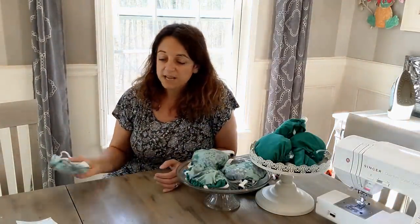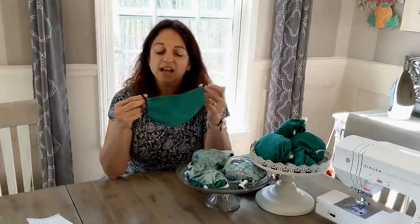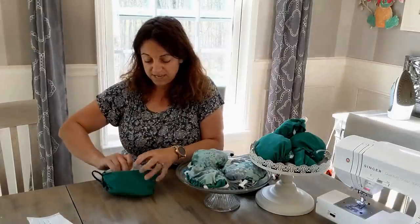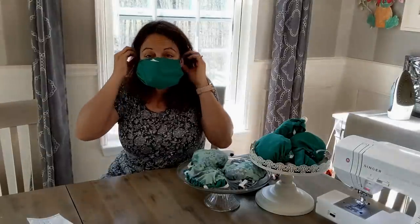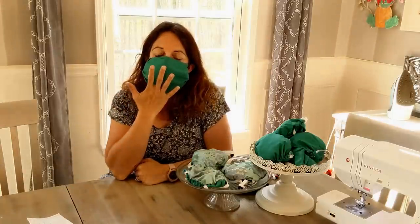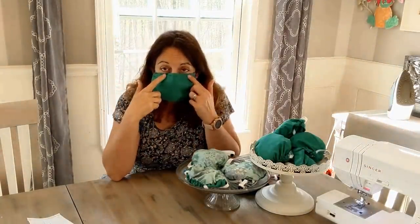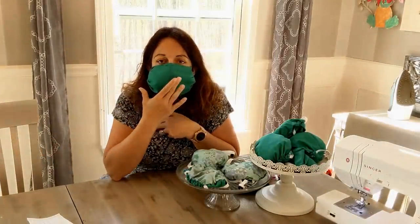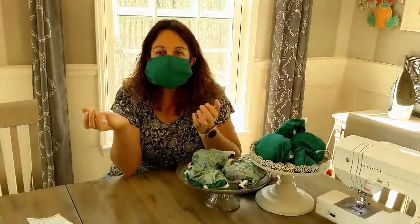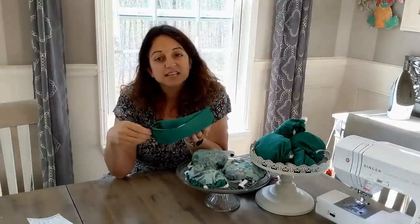Then people said why don't we put filters into our masks? They started coming up with filter pocket masks. This one took me five minutes to make — it's just a couple of hair ties and a pocket mask with a pocket inside where you could place some sort of filter material. The problem is when you wear something like this, there's no seal. Anything going around my ears cannot make a good seal on my face. So air is coming at me with or without droplets in it — instead of going through the filter material, it's going to come in the gaps and find the path of least resistance. All this filter is doing without a seal is sending air around and directly into my mouth. This style of mask is really not a good option.